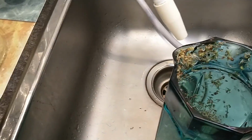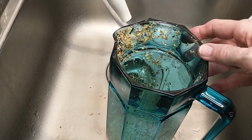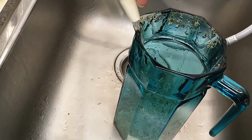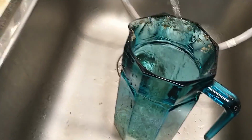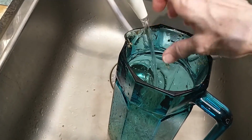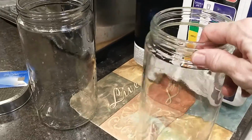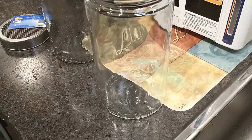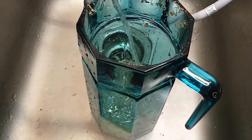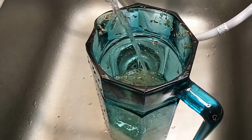I was short jars. So I used this water pitcher because it has to be glass. You never sprout in plastic. So this was all I had that was, you know, the right size for it. But today I went to Dollarama and I got a great buy. I found these wonderful glass jars for $3. So I'm going to just transfer this after I rinse it into the better jar that's clear glass.